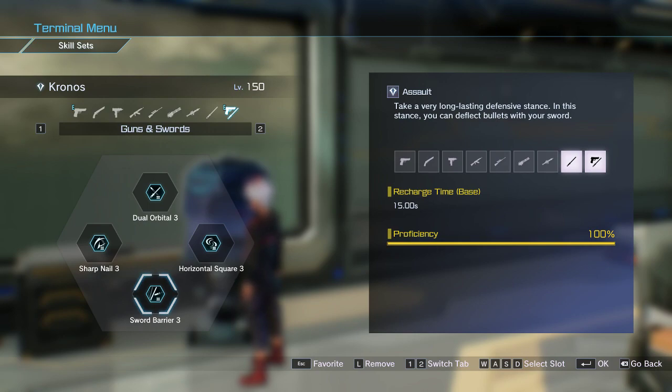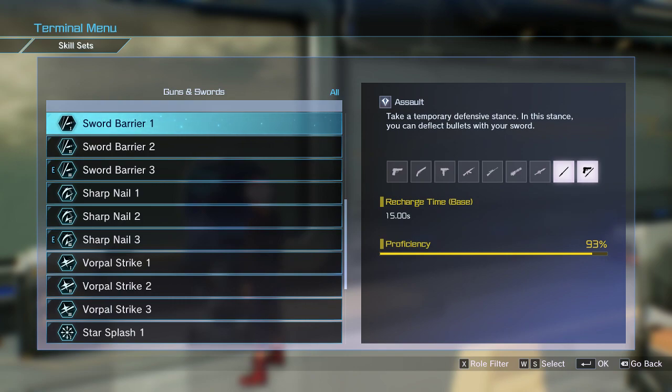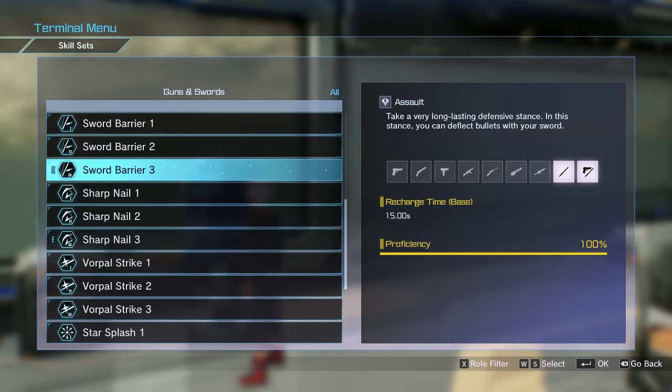And then finally brings us down to our most important skill on sword or sword and gun, which is Sword Barrier. It's a little bit different for me because I have Sword Barrier 3, but we'll take a look at Sword Barrier 1. Take a temporary defensive stance. In this stance, you can deflect bullets with your sword. Of course, level 2 gives you a longer lasting one. Level 3 gives you the longest lasting one.